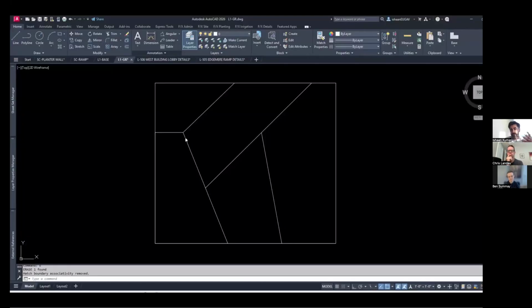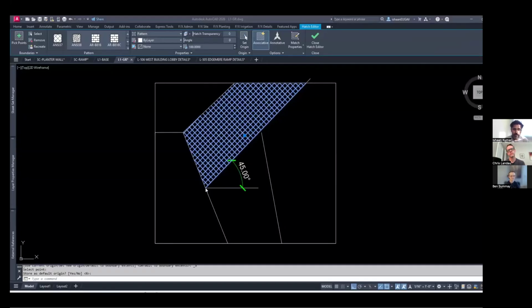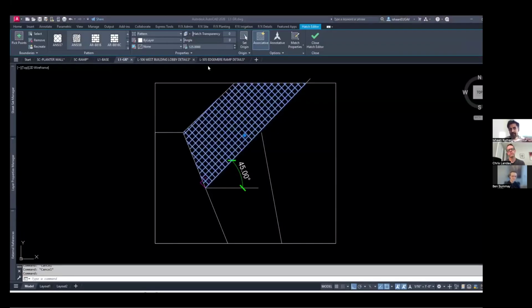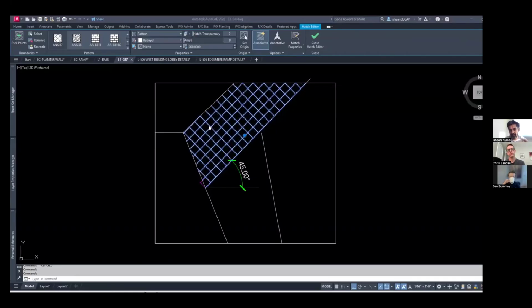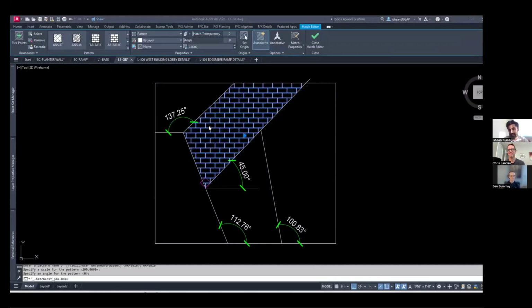And the way I would normally do this is I would start in CAD. You guys know I have this architecture background. I work on a lot of documentation sets. The way I would normally do this is I would bring in a sketch, I would hatch it, take the angle, try to figure it out, simplify it, set the origin point so that it starts somewhere, draw a box of the paver that I'm going to be using, and then try to scale up the hatch to match. And if it's a 2x2 paver, this becomes extremely time consuming because then you have to do this to all the angles and simplify all those angles.